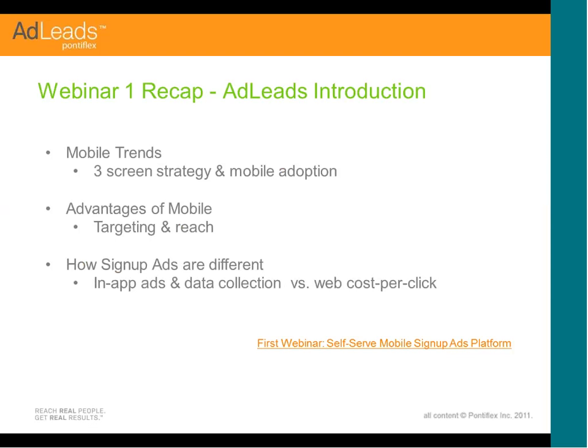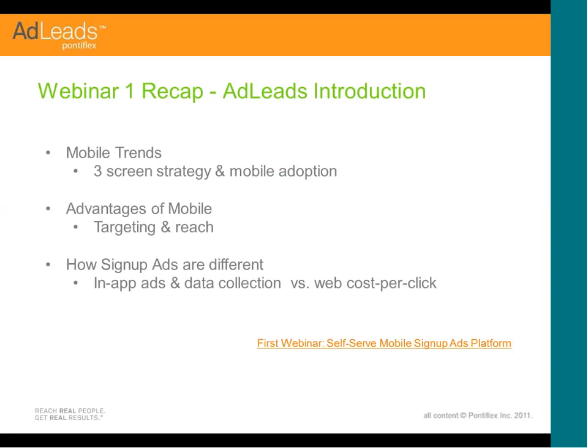So I'm just going to briefly discuss the first webinar that we had. It really focused on the industry landscape, why mobile is important, and why it's very useful for our small businesses. Number one, we're in a place in time where most marketers have to focus on a 3-screen strategy. And that's not only very difficult to do harmoniously, but it can be very costly. And for small business owners, mobile has become the ideal screen for reaching consumers where they are in a very targeted way. And AdLeads offers a very useful geo-targeting functionality that can target down to the state or metro area or even country. We're live in 27 countries now, where you can find people where they are. In particular, areas where your business may be more well-known.